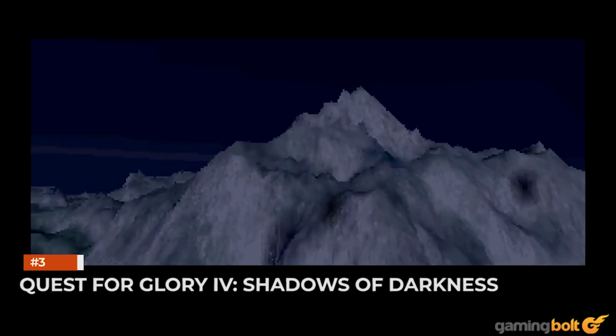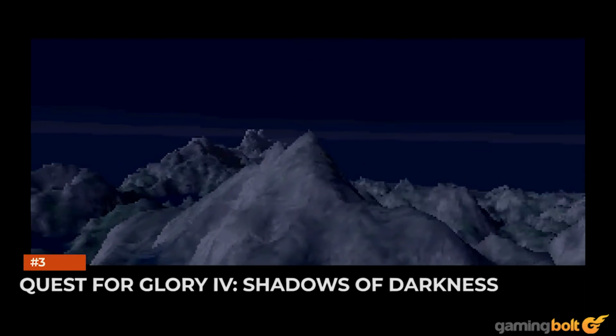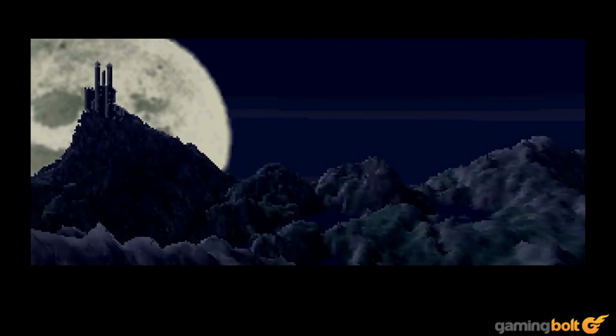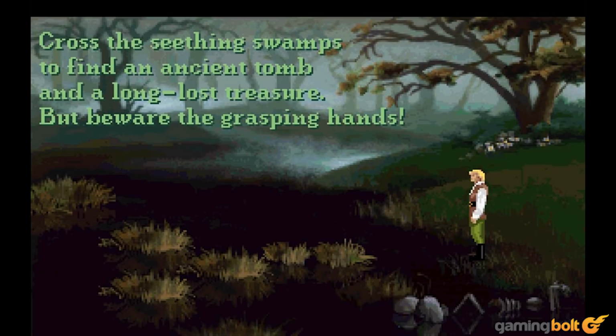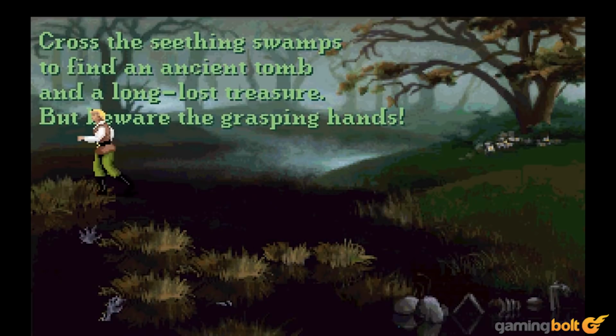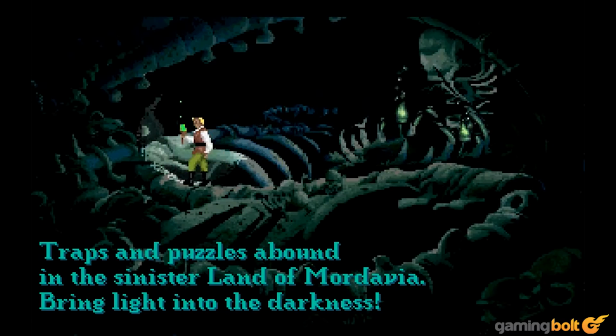Quest for Glory 4: Shadows of Darkness. This Sierra adventure title was interesting for its time since it allowed players to choose different classes and invest in different stats like an RPG. Depending on the class you played or what you were good at, different solutions would become available for problems.